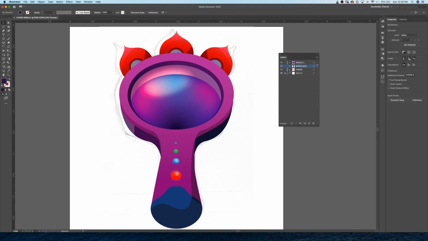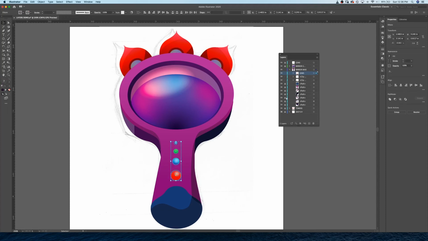Now, the next thing that we could do is, so I'm going to have this gems layer highlighted. I'm going to create a new layer, and I'm actually going to drag this back out of here. I'm going to call this one gems. I'm going to have our gems selected, and I'm just going to lock everything but our gems sublayer here. That way I can select all of them. Cool. I'm going to just unlock everything one more time. I'm going to make sure that we are selected on our new gems layer here, and I'm going to right click and Arrange, Send to Current Layer. And I know this seems a little redundant, but trust me, it'll make sense.